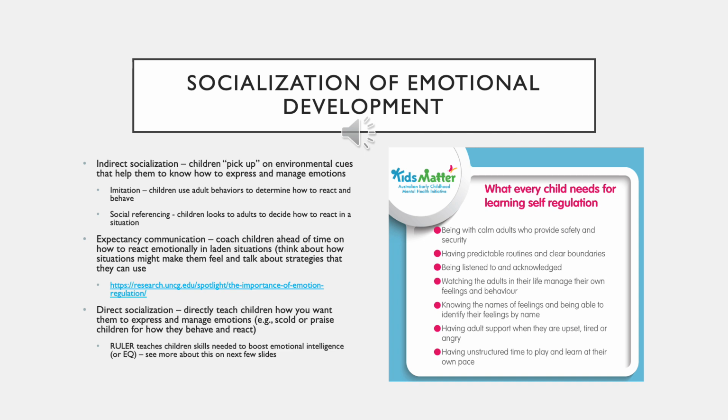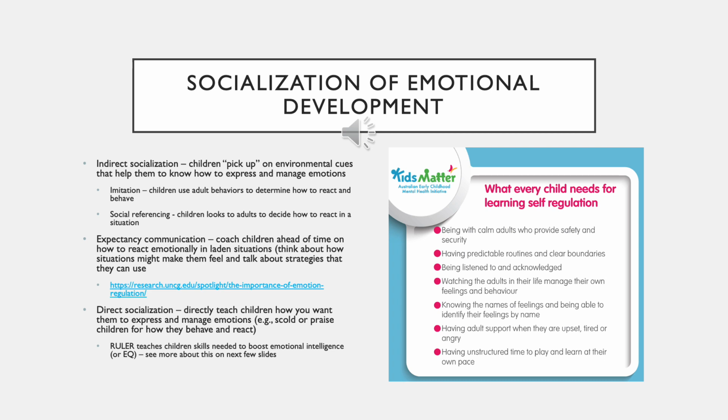But talking with children, saying, you know, sometimes when we go to new places, we might feel scared. What can we do to feel less scared? Or sometimes when you go to a party and somebody gets something that you wanted, you might feel angry or you might feel jealous. How can we handle that? Or you might be sad when you have to say goodbye to grandma, because I know that you really like having her here. So talking ahead of time about what that emotional landscape might look like and how we can manage the feelings that might be brought forth in particular situations.